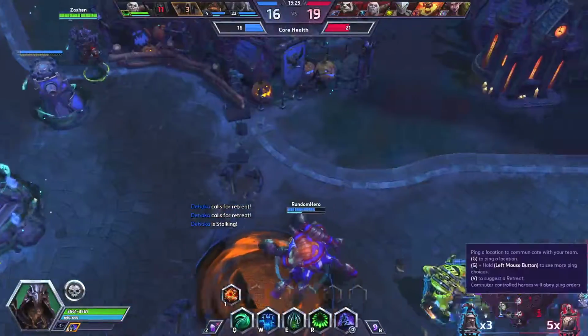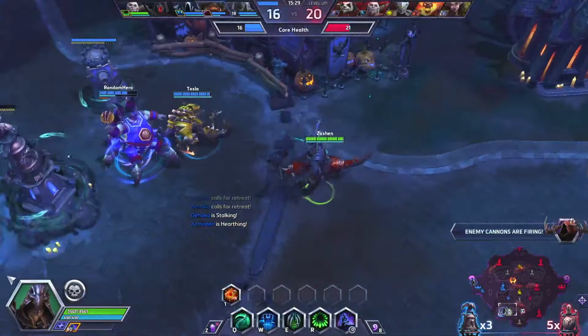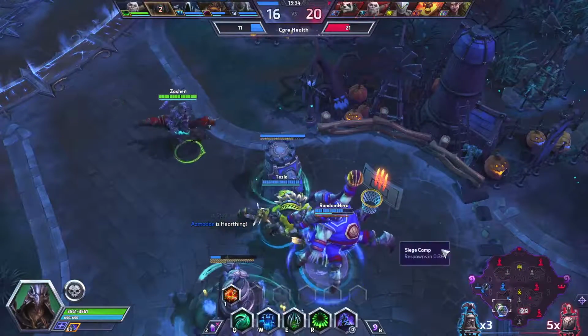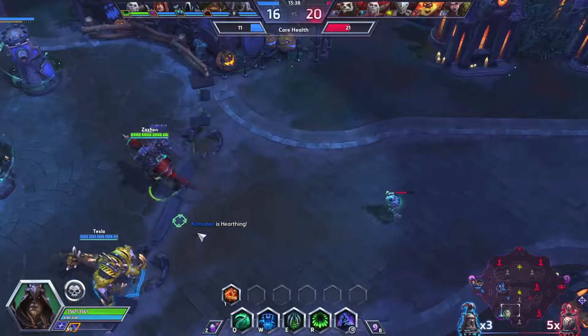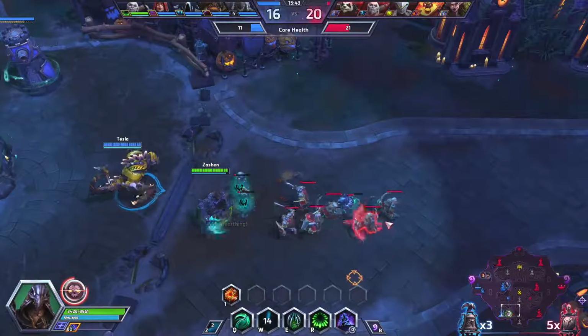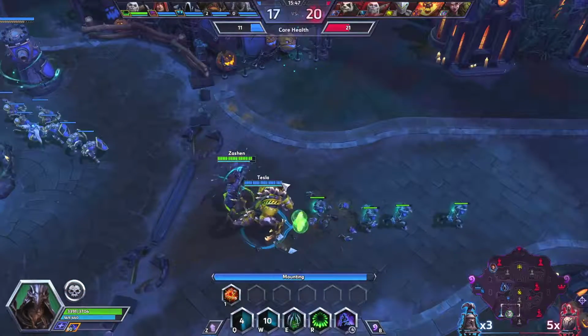Alright, looks like we're trying to focus on this bottom lane, which actually we got, thanks to our Asmodan. Gonna trade with Azul, which means we lose one, of course, because of that top tower. We are a full talent tier behind. They already have fucking 20. Good lord. That's just sick.